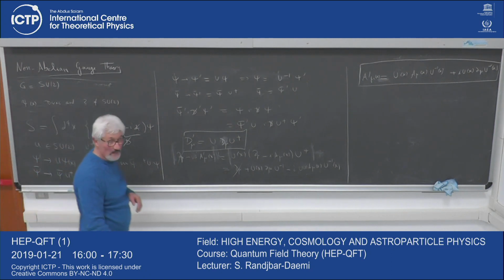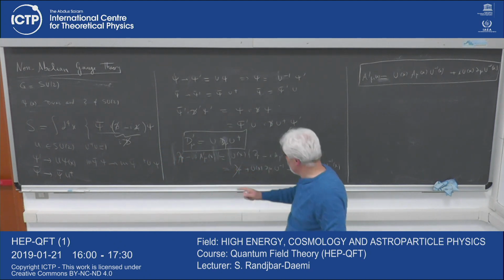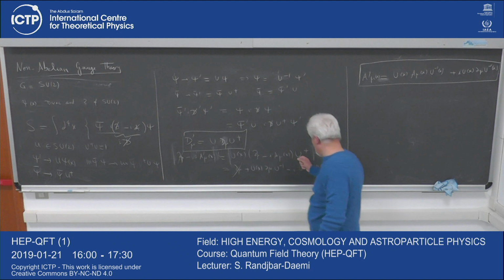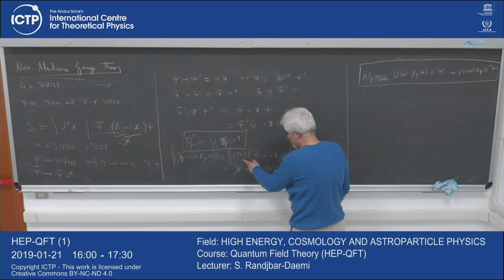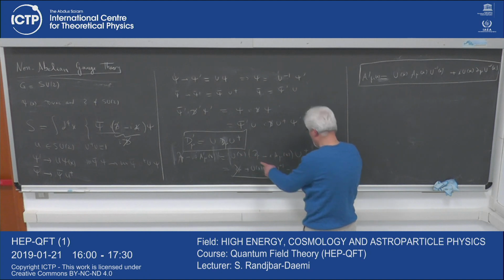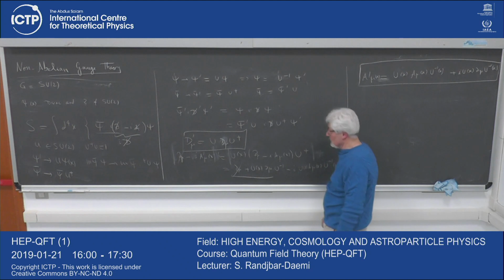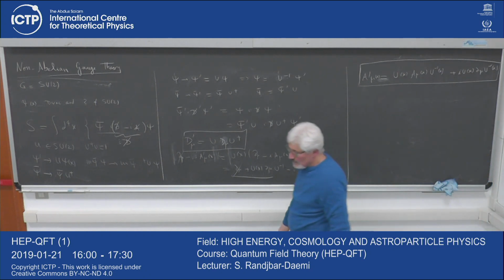Are you clear? Is the question that he asked clear to everybody? He's asking, where does this d mu come from in the front? This times that has two terms. One term is d, in which U cancels, there's no U. The other one is this times the derivative of U. So these two terms come from U times d mu times that, and that goes there. Is it clear to everybody? Okay. So that's how A transforms. A transforms with this extra term there, it's a rather complicated term.